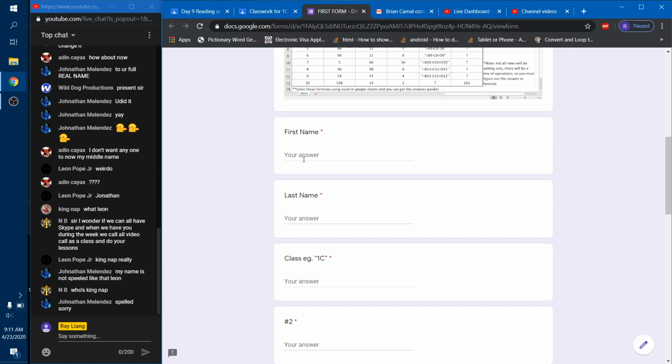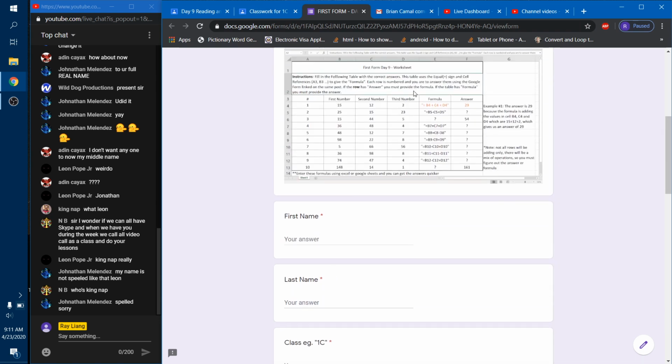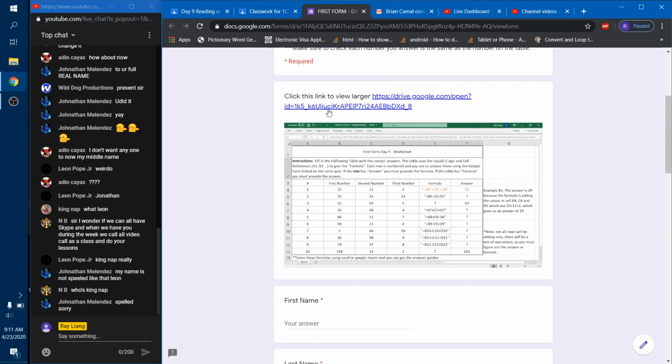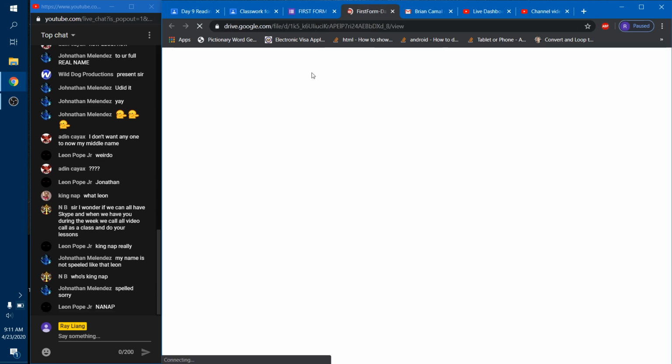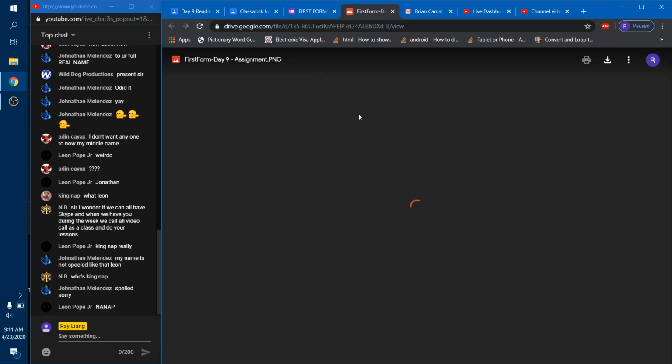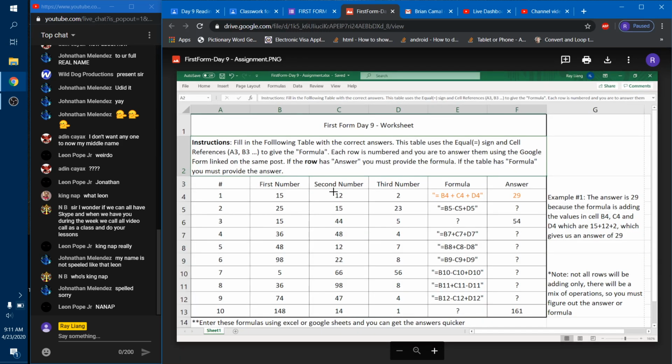So as usual, you'll be entering your name, your last name, and your class. And then notice I include a link to the actual Excel file itself. So you can always click on this and it will open a larger view of the Excel file. Notice number 1, I have it as an example, so I have included the answer for number 1.